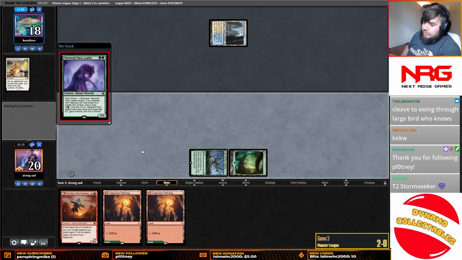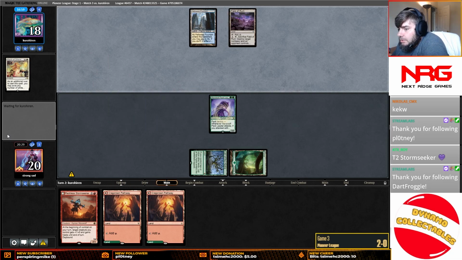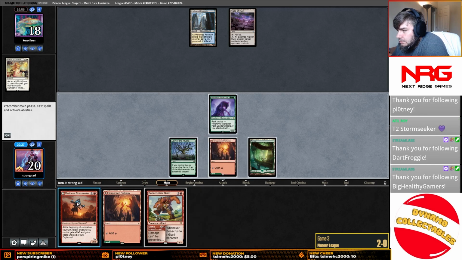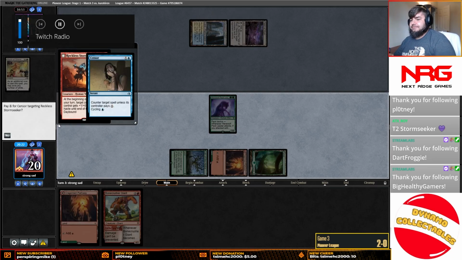Well, we got our good sequence where we Stormseeker into Pack Leader and draw a card if it works. Oh, they don't need... No censor, please. Don't censor me. Don't do it. Don't do it! Don't do it! You son of a bitch!